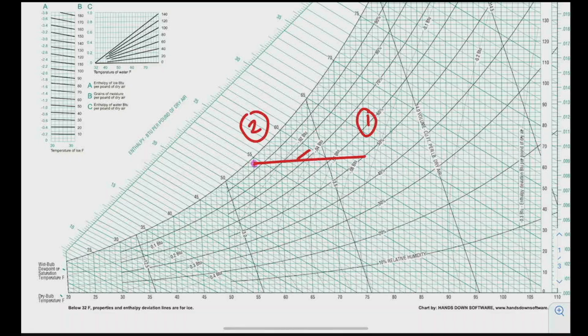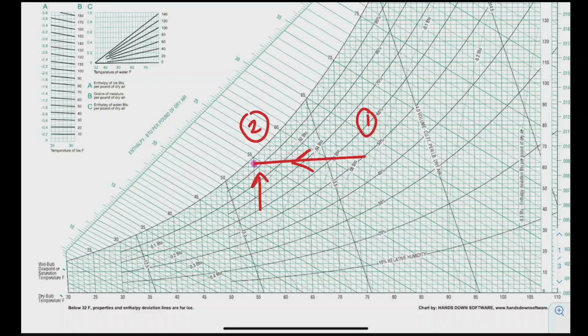And we can put a little arrow on it like this so that we know the air enters the coil at 1 and its conditions change as it moves through the coil and leaves at position 2. Now in this question, if we want to know the enthalpy of the air leaving the coil, because we have a data point of the conditions of the air right here at point number 2, we can easily interpret from our psychrometric chart the enthalpy of the air.